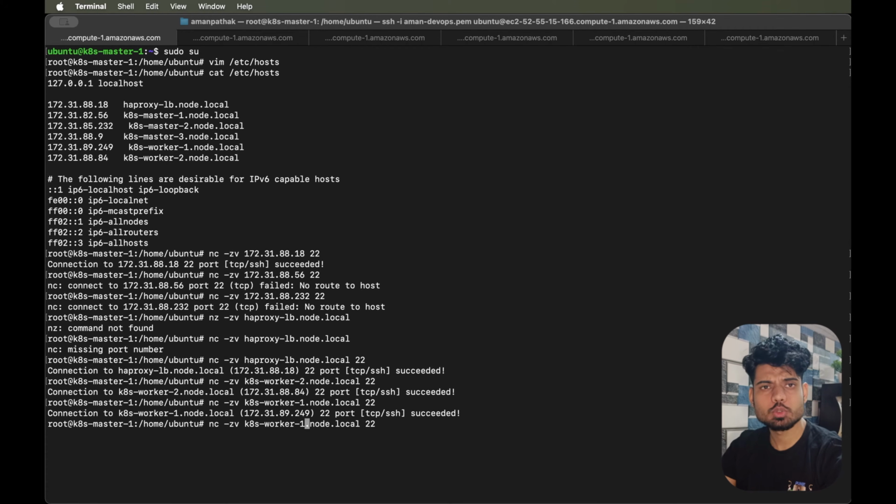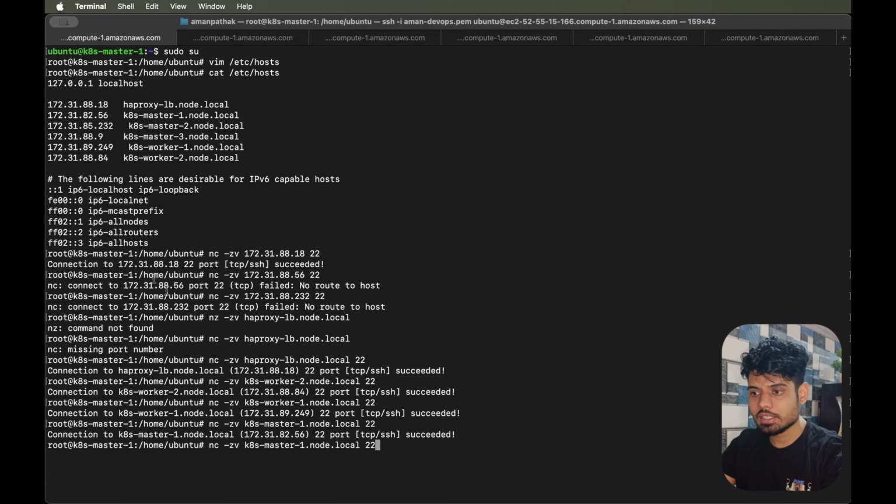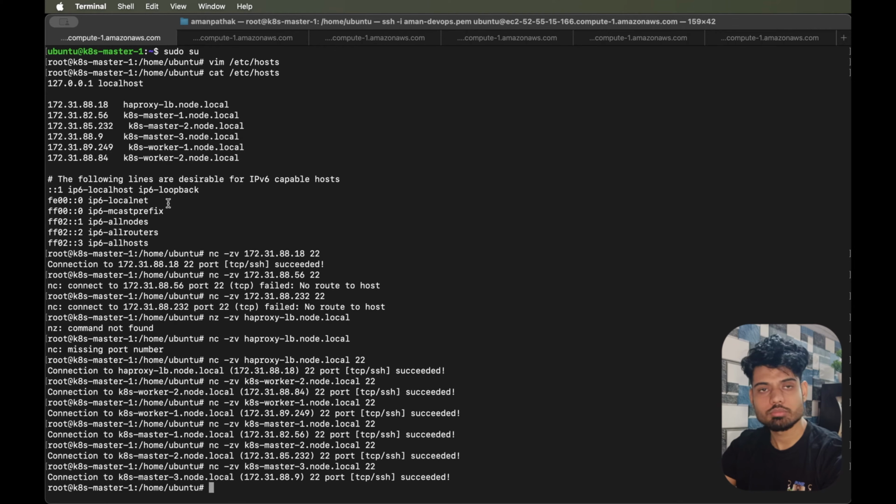If you want, you can also use the ping -c command, and then you can ping this particular machine. Let's try with master as well. Let's check whether it will ping itself or not. And yes, it is able to do that, and we can also see the IPs of all these. I'm just checking all these things because earlier it was not working, so I'm reconfirming. Let's try to ping master 2, and again it's working fine. Master 3 is also working fine, so it means that it's working fine.